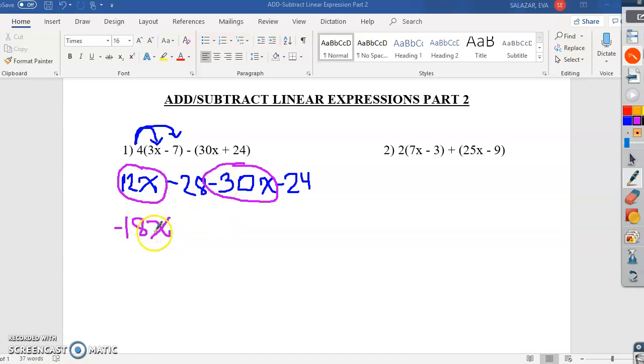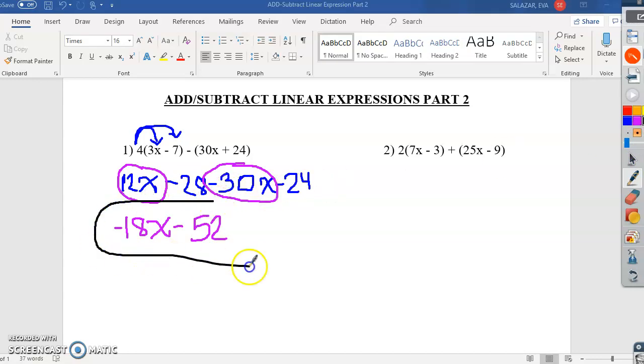And notice I'm taking that negative with me because 30 is greater. The absolute value of negative 30 is 30, so that's greater. I'm taking it. I've explained that a couple times. I'm going to take minus 28 and minus 24. And in this case, since they're both the same signs, that means that I am going to be adding. And my answer here is negative 52. I kept the same signs. Negative, negative, this is going to stay negative. I'm just going to add, same signs you add. And that is my final answer.